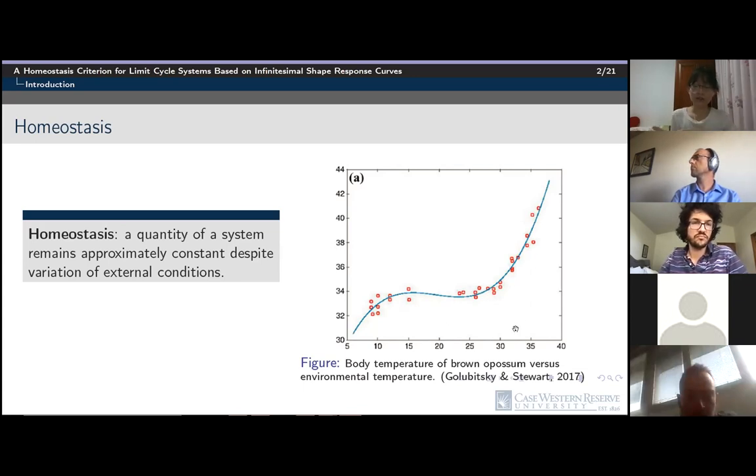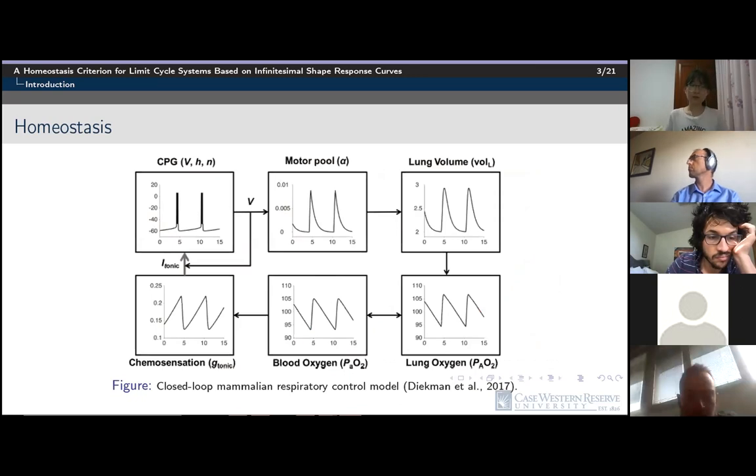So in this and many other instances, the homeostasis involves a dynamical system with trajectories that converge to a stable equilibrium point, and one looks for an interval where the equilibrium value remains roughly constant as the external parameter changes during this interval. In contrast, many physiological systems maintain homeostasis through control of large amplitude limit cycles rather than fixed points. For example, in order to maintain the lung oxygen levels in the desired range around 100, the mammalian breathing central pattern generator produces ongoing large amplitude rhythmic activity that drives the biomechanics of the airways and lungs.